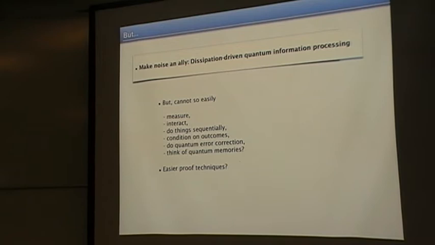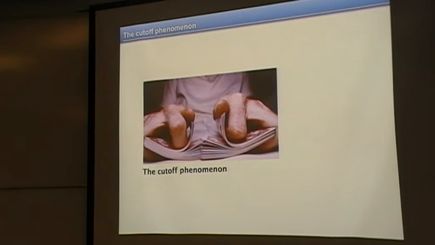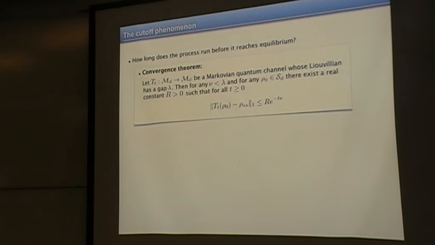Here, to playing cards. To the cut-off phenomenon. And let's go back to this thing that we saw earlier, to this convergence theorem. That again says you have a Markovian process, independent of initial state. It will be driven to the stationary state in one norm, that's what we want to have. And it's this right-hand side that governs that this happens exponentially quickly in one way or the other. It's a very well-known theorem. It just shows exponentially quickly things are driven to the stationary state.